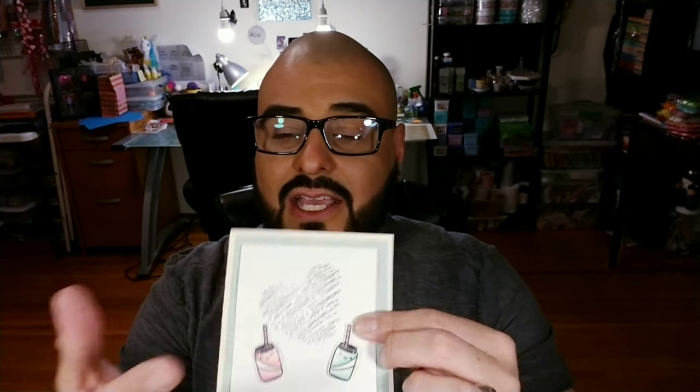And then this glue will harden. A little bit of glitter does fall out, but it still stays on there, not like the glue pad. The only problem with this is that you really don't have that much working time. You really, really do have to speed it up. But I'm going to show you how I do it both ways.